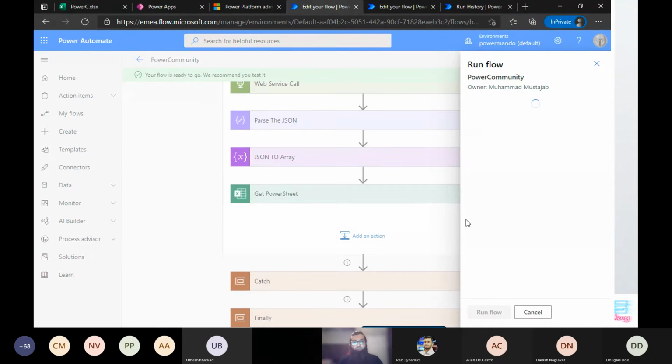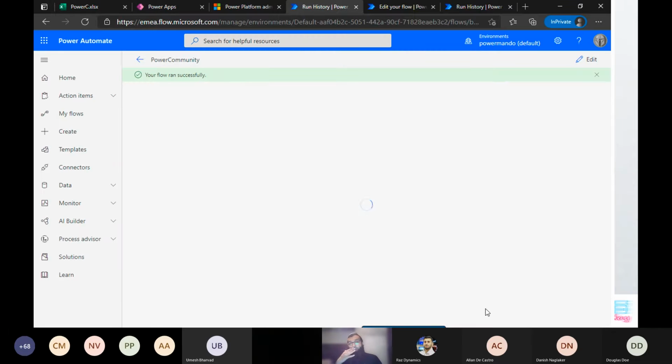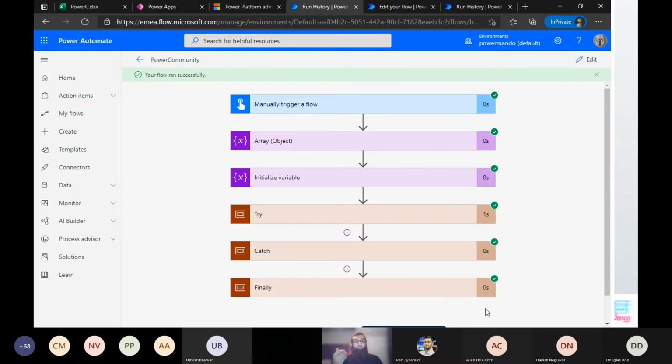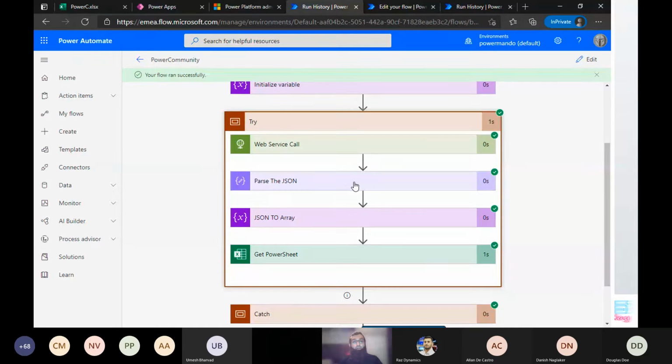Yeah, it worked fine, and my flow will work, because it's a straightforward API. But will it work when I have something complex? Yes, it will work that time as well, but it will have its own challenges. It will not be pretty straightforward. It will be more complex, and we may have to parse more arrays around it, and maybe initialize more variables to get the other information.